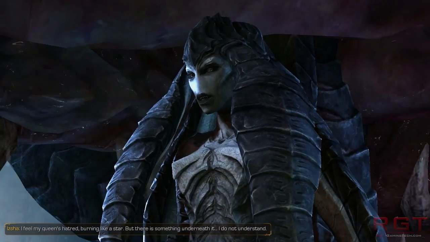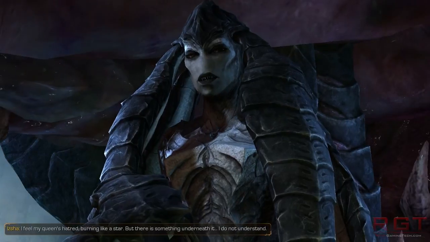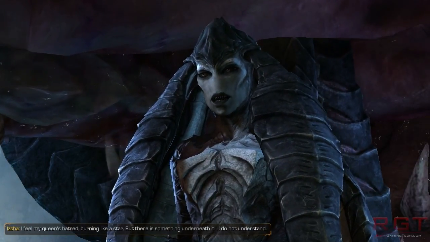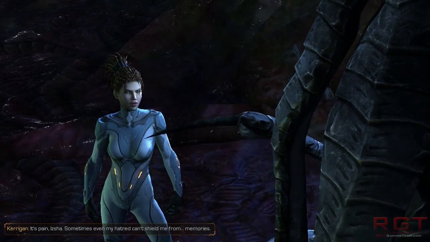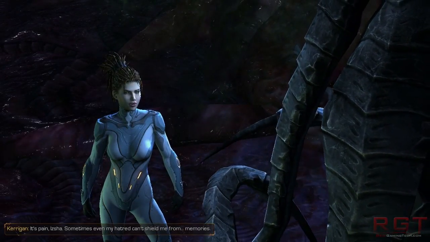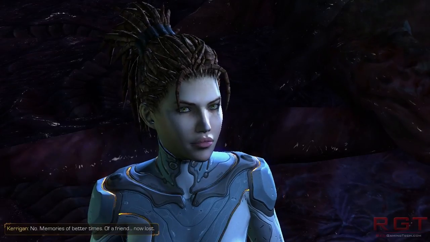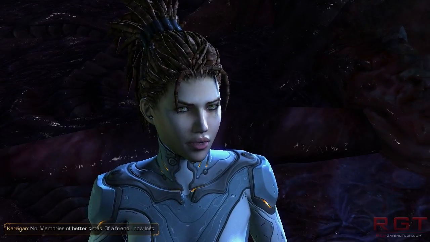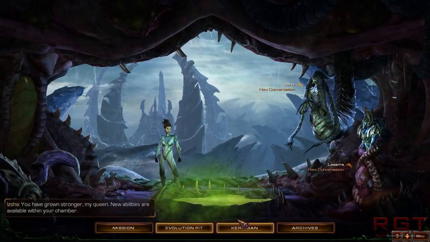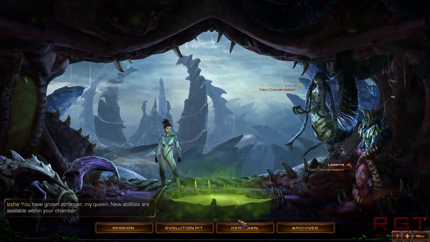I feel my queen's hatred burning like a star, but there is something underneath it I do not understand. It's pain, Izsha. Sometimes even my hatred can't shield me from memories. Of an enemy who damaged you? No. Memories of better times. Of a friend, now lost. You have grown stronger, my queen. New abilities are available within your chamber.